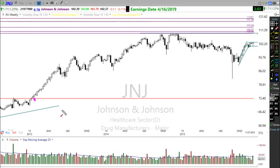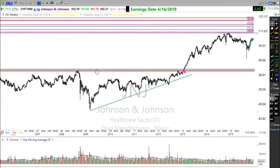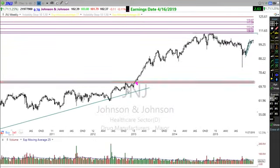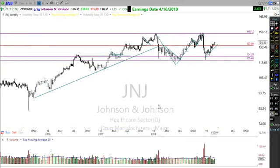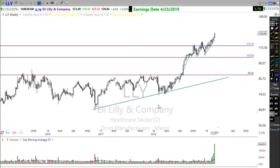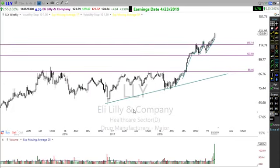When you look for the big patterns like that, you look for big resistance areas, those are the kind of moves that you make. Those are the kind of possibilities that are there. I'm going to show you a recent trade. And everyone that's here from RWO, you could sound off on this if you remember this. I mentioned to everyone on Lilly this massive breakout that was coming here.